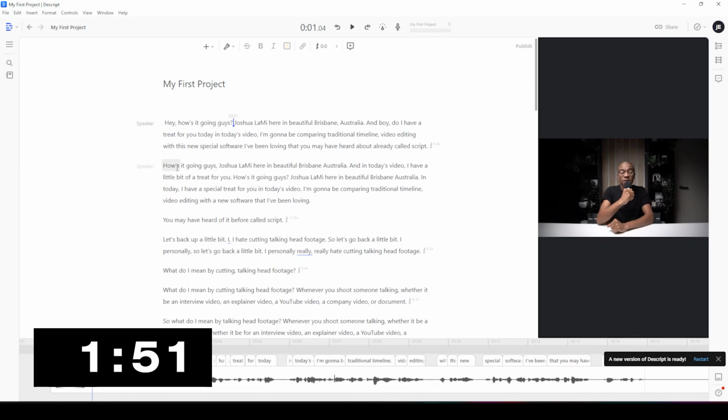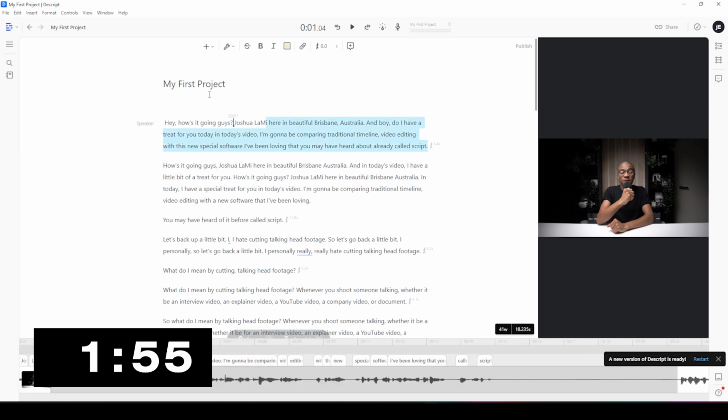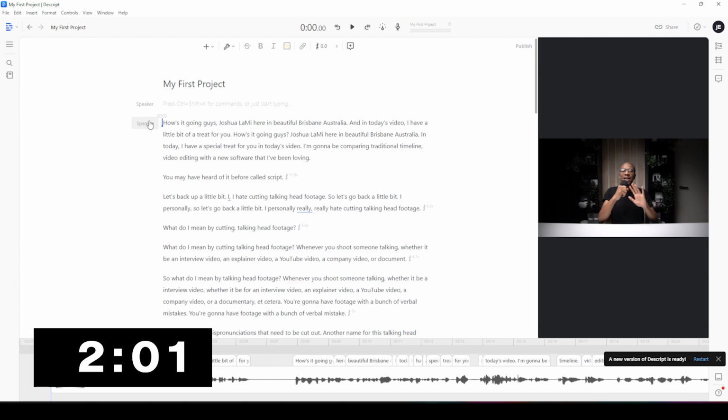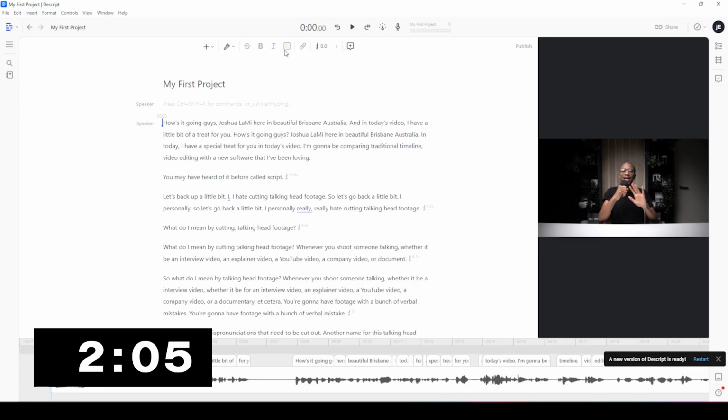Now I'm going to stop myself right there because I'm going to tell you the first mistake that I'm doing right now. I'm editing as if I'm editing in a normal editor. I'm not taking advantage of the full breadth of what I can be doing using Descript. I can literally look way forward in time. So look at this. I can actually go down here and see that I said how's it going, guys, again, which means that everything before I know I can delete. There's no more fog of war, if that makes sense. I can look way down and see specifically the last take where I say a specific set of words, and I can just not care about everything before that.